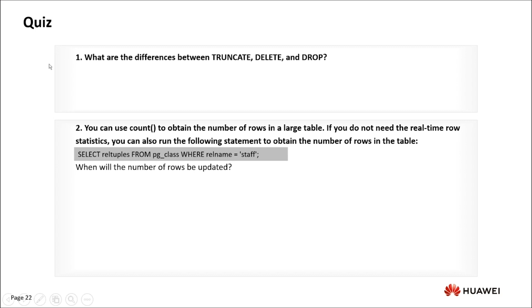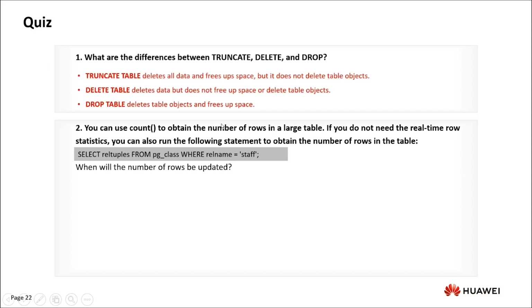The answer is that truncate table deletes all data and frees up space, but it does not delete the table objects. But the delete statement deletes data, but does not free up space or delete table objects. If we really want to delete the table objects, we can use the drop table statement.